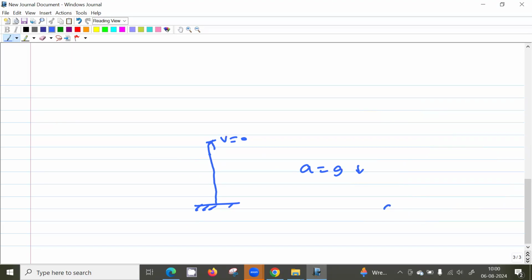So acceleration not 0 means change in velocity is not 0. The velocity can change from 0 to 0.1 or from minus 0.1 to 0, but it can be 0 at some instant, like this one. At the topmost point the velocity is 0, but acceleration is still there. That's what option B says. Velocity can be 0 at the instant while the acceleration is non-zero. And if the fourth option is A not equal to 0 and B not equal to 0, then option D will come. So options B and D will come, right, sir?